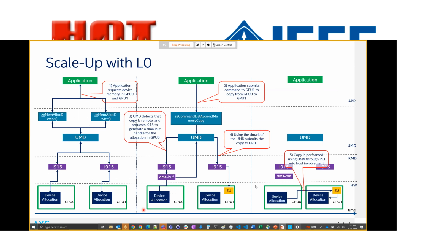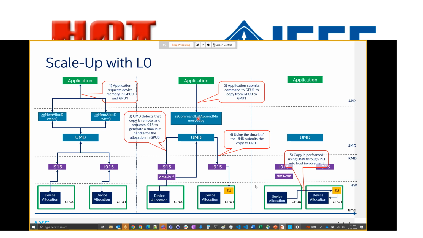So how does scale-up work with Level Zero? For those who are familiar with OpenCL, there are some APIs there, like zeMemAllocDevice and zeCommandListAppendMemoryCopy, that are very similar to those you find in other GPU programming models. In this case, Level Zero creates two allocations in the GPUs after the application has called zeMemAllocDevice.